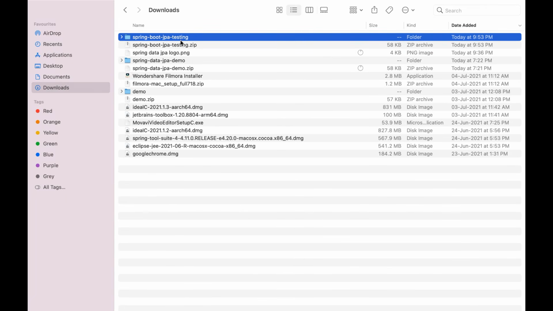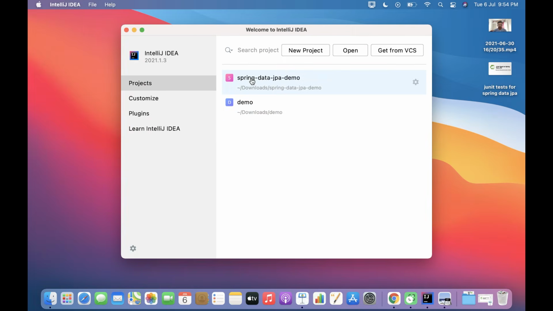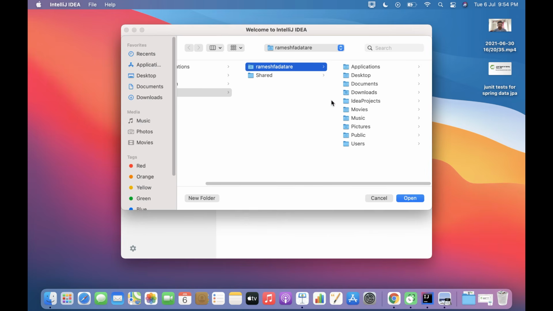Once we extract the zip file, let's open IntelliJ IDEA, and we are going to import this application in IntelliJ IDEA. All right, I have opened IntelliJ IDEA here. I am going to click on open to open the existing project.